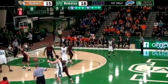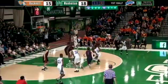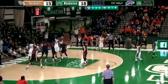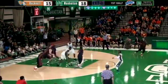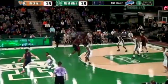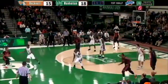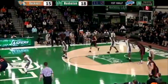Richards, left side, hounded by Frazier, leaves it for Storrs. And now Storrs comes around an Allen screen at the free throw line, reverses it for Williams. He'll drive left side. Rich pops from 8 feet, too strong off the window. Allen, nice O-board. Three ball for Richards, too strong, no good. Rebound pulled in by Fallon. McKenzie dribbling around Storrs, almost had it poked away. And the Bison reset.